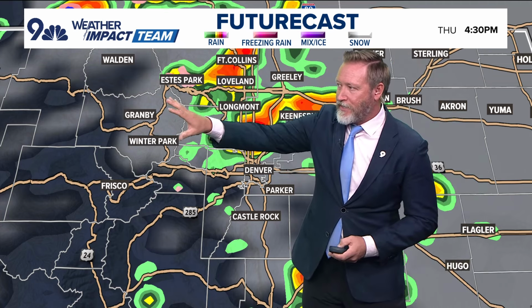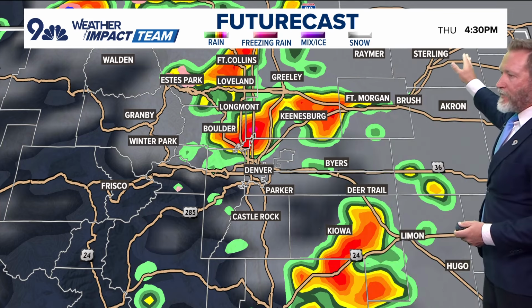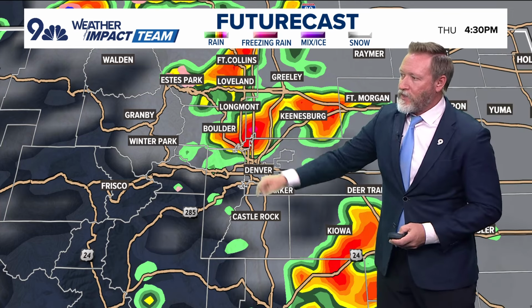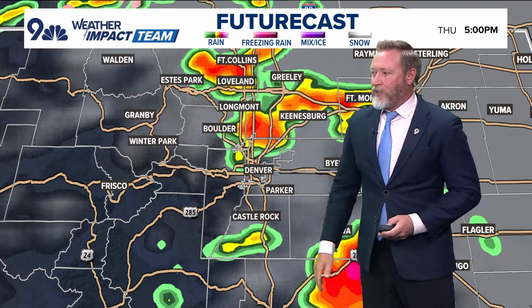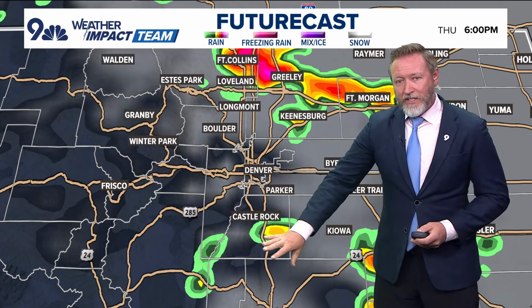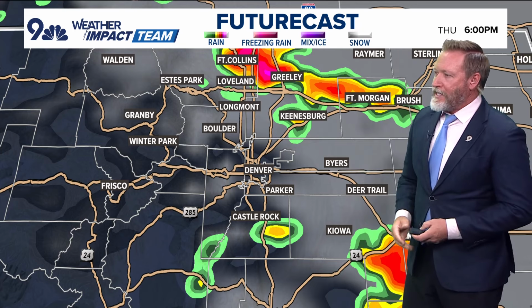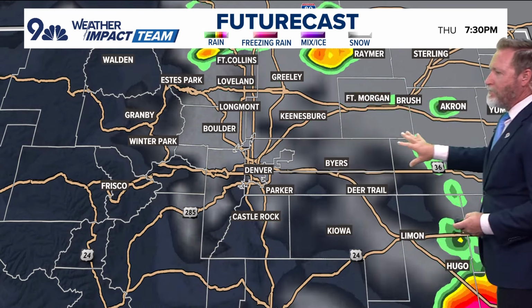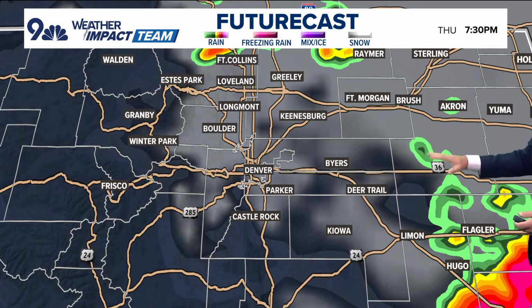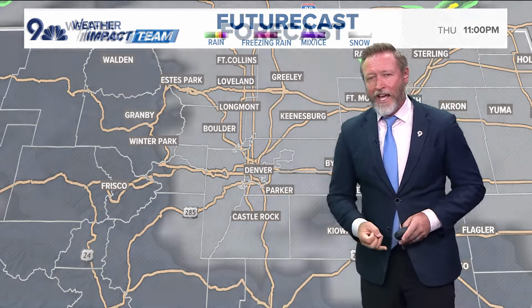These are just in the development stages, coming off of the foothills, and we could see these develop. This is the 4:30 time frame, so not too long from now, we could see these stronger storms, possibly even severe storms from the North Denver Metro all the way up to Fort Collins. And there's enough energy, enough instability, enough moisture in the air to maintain at least some level of severe weather all the way till about 7 o'clock. And believe it or not, once it moves out onto the eastern plains, where they've had a much cooler day, these will likely lose some momentum. So that's why we're looking at the hours between about 1 and 7 p.m.